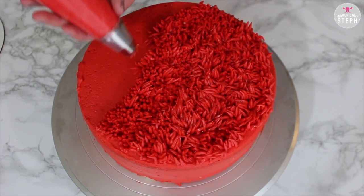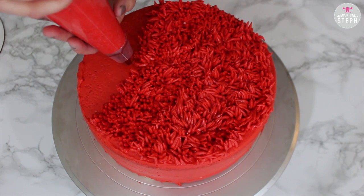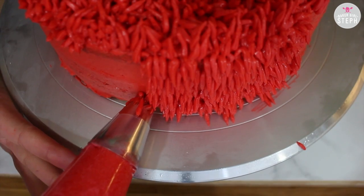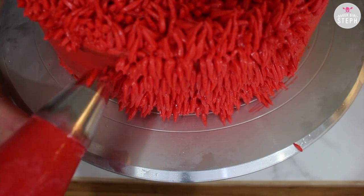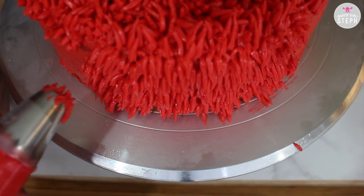One thing I do recommend before you pipe all the fur on top is putting the black fondant mouth on it so that it doesn't give you a weird lumpy look, and you will see that in a moment. And if you have enough buttercream, you can also do the sides. If you're not going to do the sides, just put another layer of frosting once you've chilled it with the crumb coat. I had enough frosting, so I did cover the side.